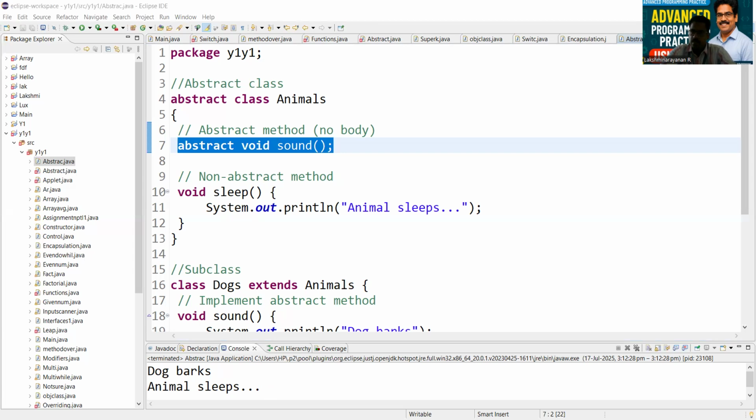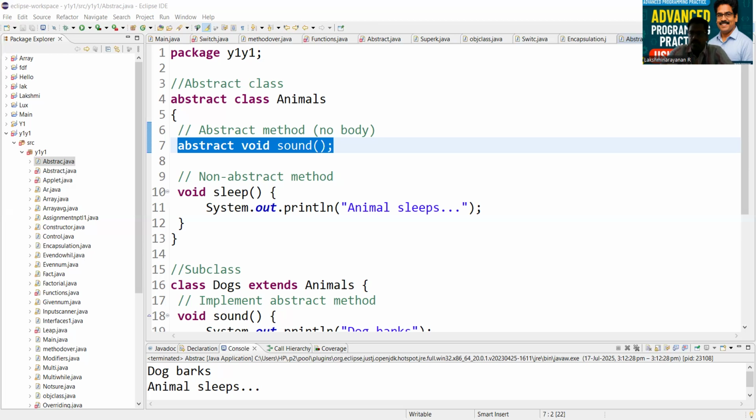You can also reduce complexity by using abstraction. You cannot create an object of an abstract class, but an abstract method can be created. There are two things: abstract class and interfaces. The abstract class contains abstract and non-abstract methods, and in an interface all methods are abstract. We will see this example program, what it is actually doing: it is hiding the unnecessary details.